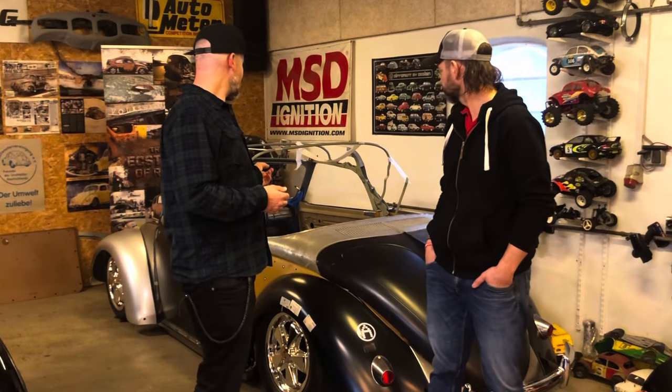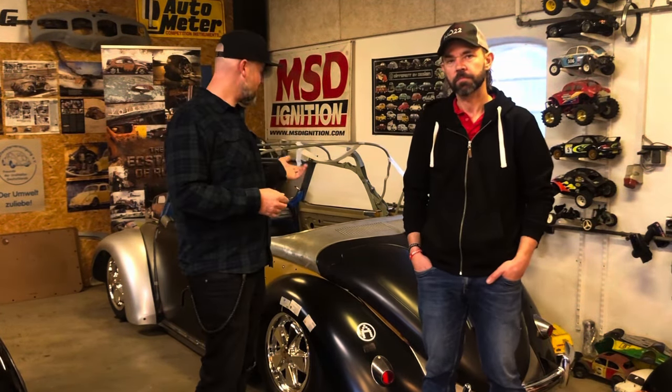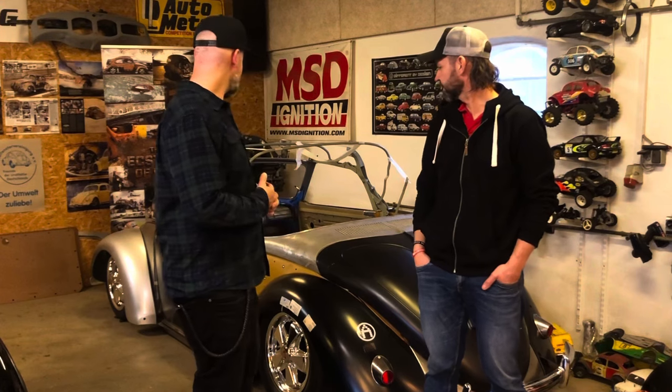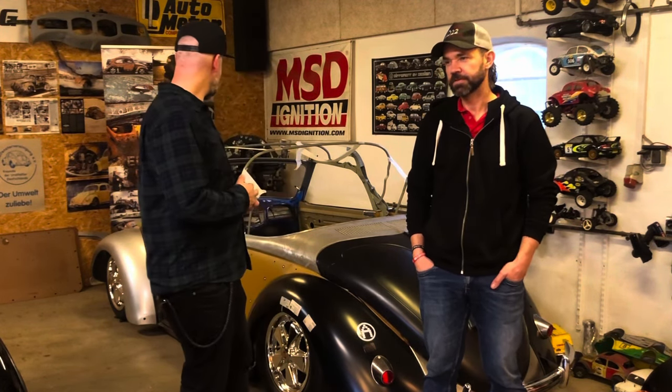Eventually the plan is, if we can make the goal, to have it featured in the magazine and at the AirMighty show in 2025 for everyone to look at in real life. This is going to be exclusive in the AirMighty magazine, so there will be a little QR code inside where you as the magazine users will be the first in line to see the new videos. Follow his YouTube channel, get the magazine, and stay updated on the Hetmüller project — it's going to be a huge build.